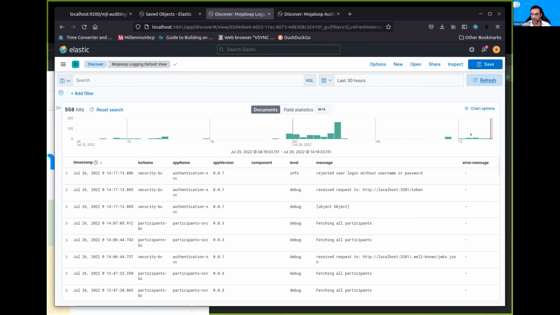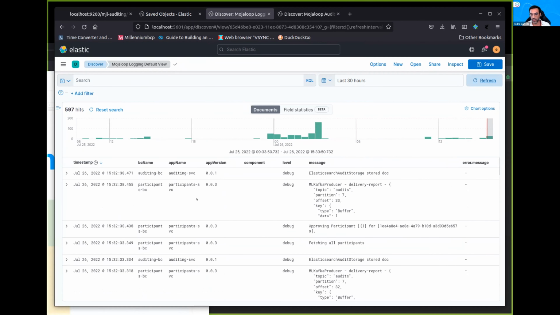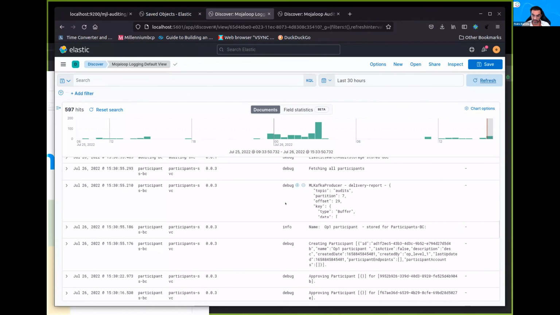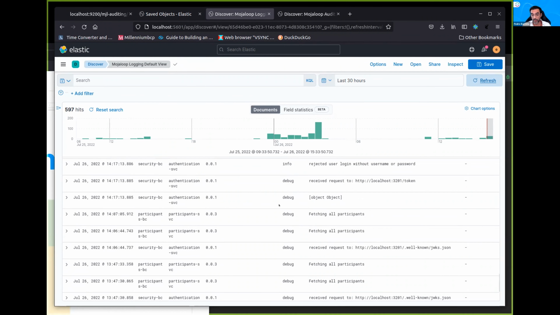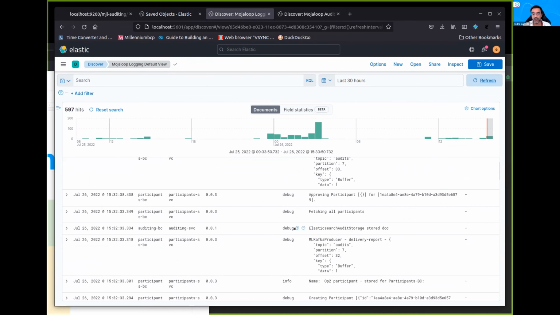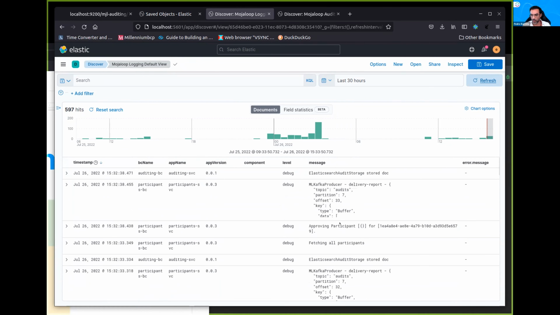On one side, in here, we're seeing the logs. I hope this is readable. The point is not to see the details, but what you're seeing here is the logs of the application. There's the bounded context, the application name and the application version, the component for the cases where we have a component, and the message. What we're seeing here is all of the activity that has been happening in the multiple applications that I have running here on my computer. I have 7 or 8 applications: the cross-cutting concerns plus accounts and balances plus the participants. All of those things are registered as per normal logging. This is not very special. Today we have very good logging already.